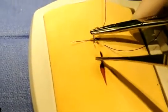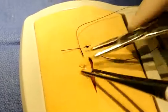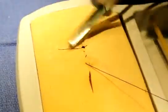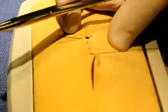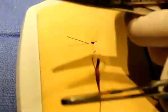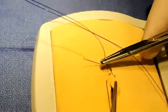Coming across again into the submucosa, but not penetrating into the mucosa. And you can see these edges being rolled inward. See that? Rolling it in like that. And I'm doing this with the forceps, but you can see that that's happening because these cross bites are getting very close together. The only way that can happen is when the edges are rolling in. I'll do one more. Okay. Alright.